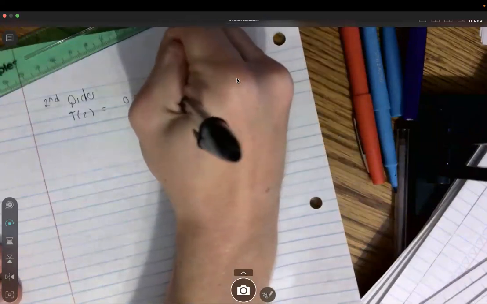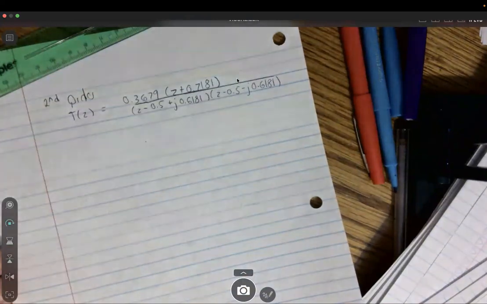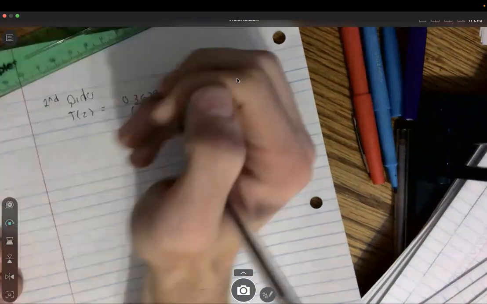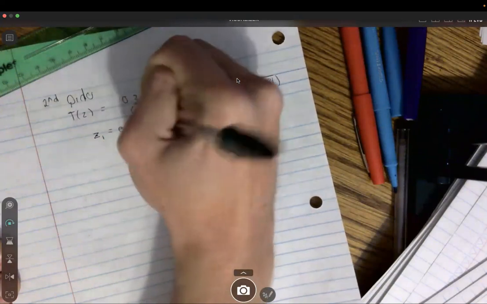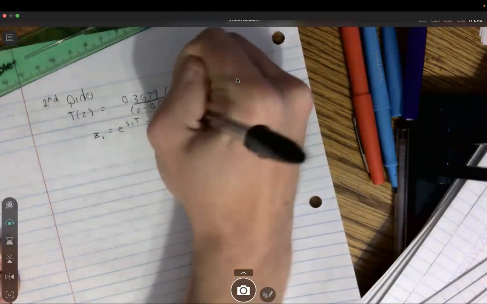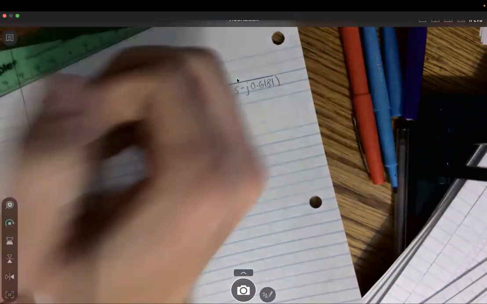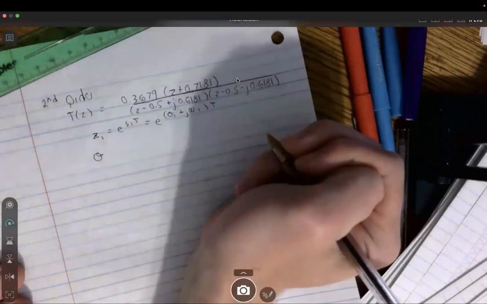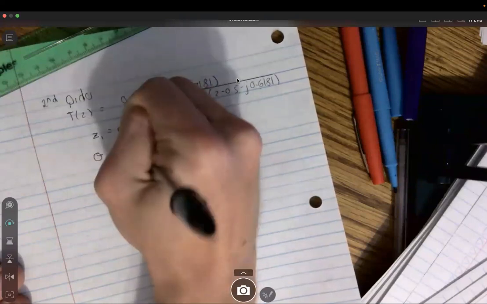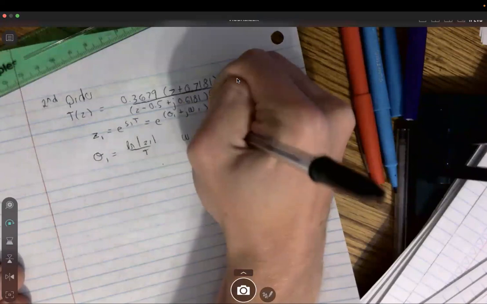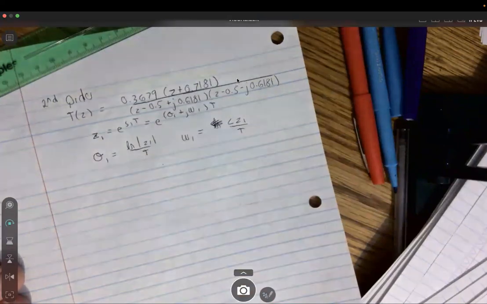Okay, so what we have to do here, knowing our system is given in the following format, is solve. Notice that we have conjugate poles. And so, recall Z1 is equal to e to the S1 T, where this is equal to e to the sigma 1 plus j omega 1 T. If you solve just for sigma 1, you're going to get it's equal to the natural log of the magnitude of Z1 divided by T. If you solve for omega 1, you're going to get the phase of Z1 all over T. That's the phase component.